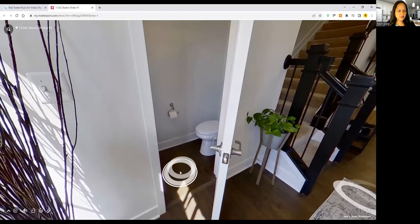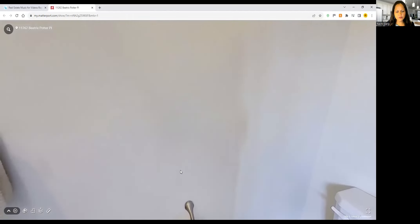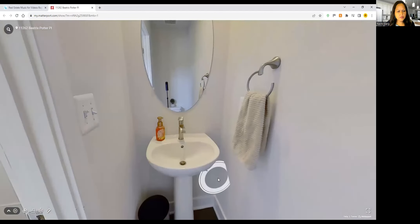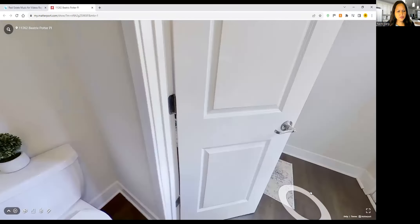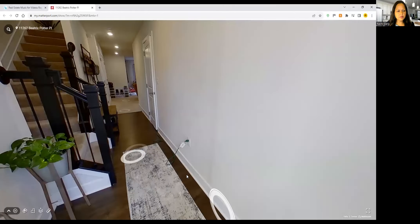When you enter, on the left here is your half bath. There are two half baths — one is on this main entry level. In these townhomes everything is above ground, so this is the lower level where you enter. This half bath is on this level. The next level up is where the kitchen, living room, and dining room are, with another half bath there. The third level is the bedroom level, which has the two full baths.